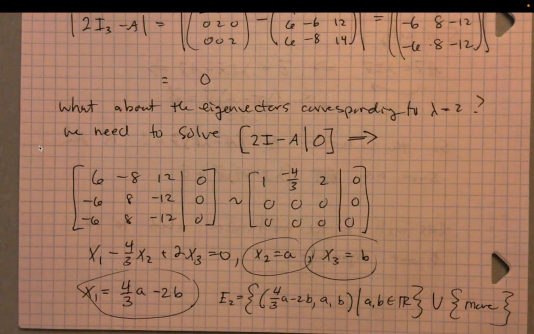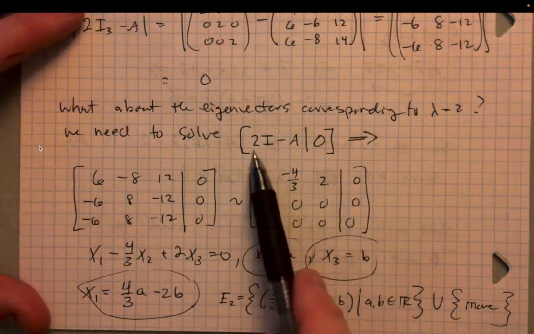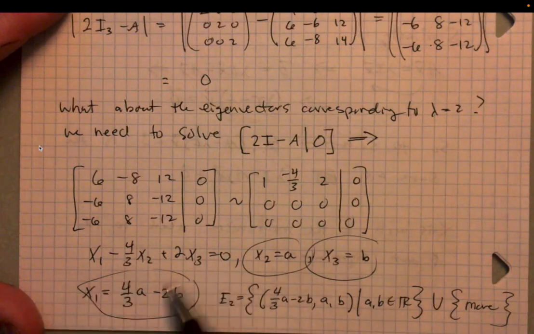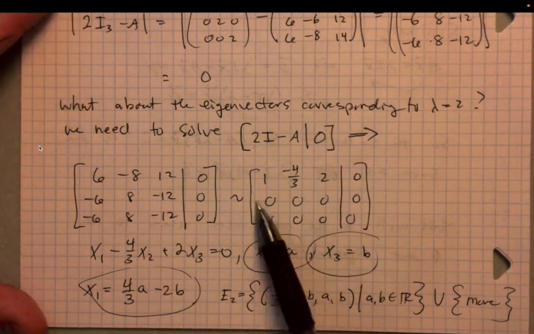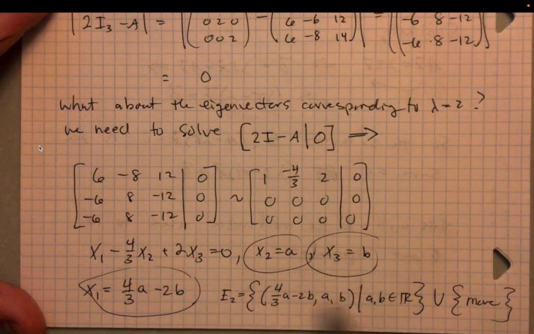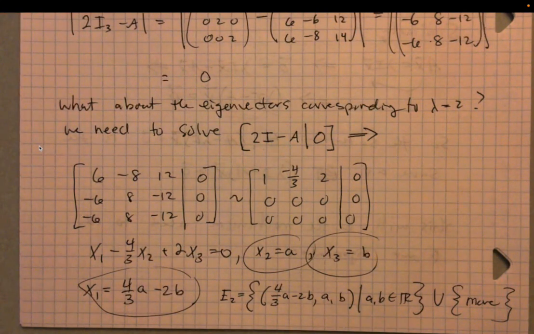All right, so this is a way to, once you have your eigenvalue, you can go and quickly find an eigenvector. Well, quickly. I shouldn't say it's quick. It's not necessarily quick, but this is a mechanism you can use to go and find an eigenvector. You basically set up this homogeneous system, solve it, find the solution set to this homogeneous system, and that's going to be at least part of your eigenspace.